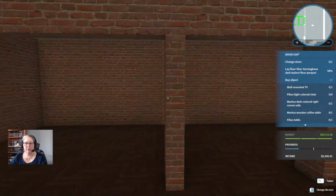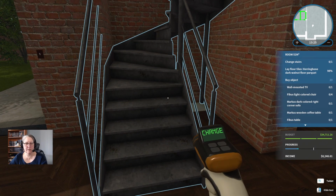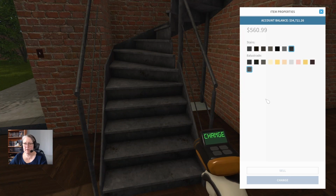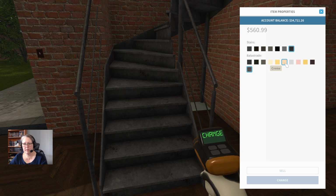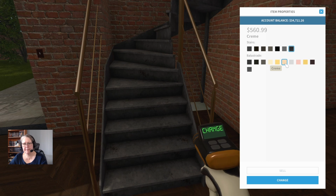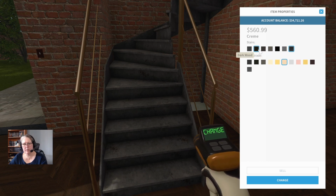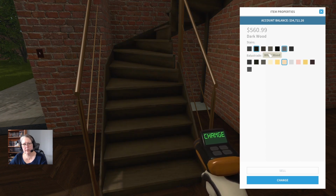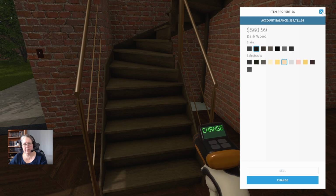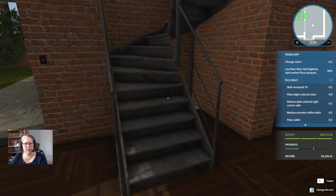And then I think it might be time to differentiate. Okay, walnut stairs. Let's change the other stairs. Go with our cell tool. I had to look it up to work it out. Might go with cream. White wood, black wood, light grey, dark wood, metallic. No, we'll go with the dark wood and the beige rails. There we go. But none of... Oh, I didn't change it.